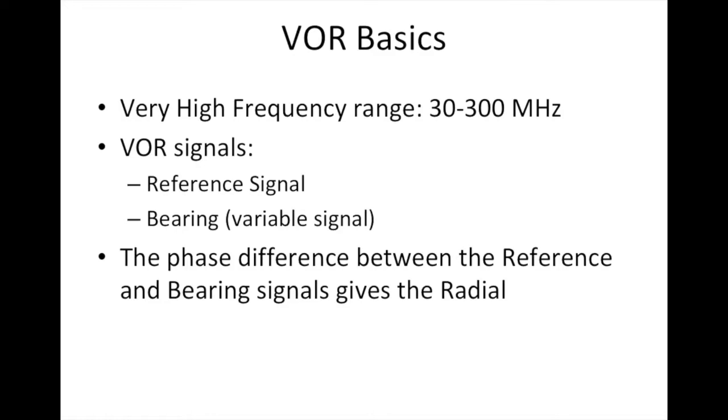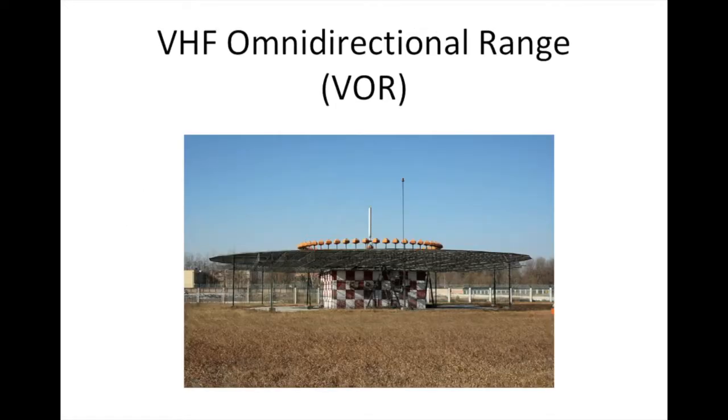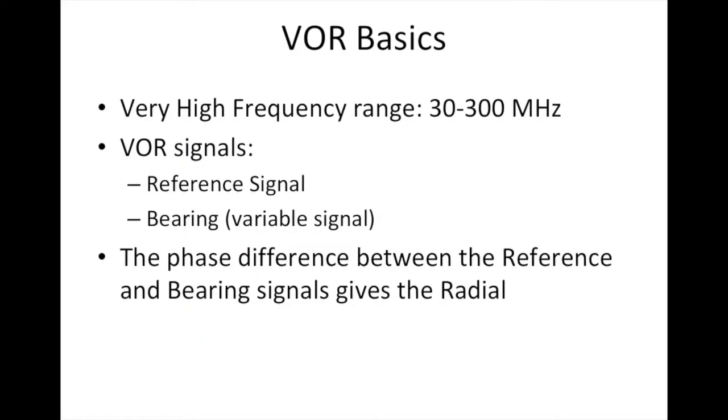The VOR signals, what you saw here, this station pretty much sends 2 different signals. One's called a reference signal. One's called a bearing or a variable signal. Now, the phase difference between the two, the reference and bearing signals, is what gives you the radial. Again, some of you might think, okay, this is boring, this is too much theory, but these are very basic concepts that you need to be aware of in general before you tackle the actual usage of VORs while you are in the cockpit.